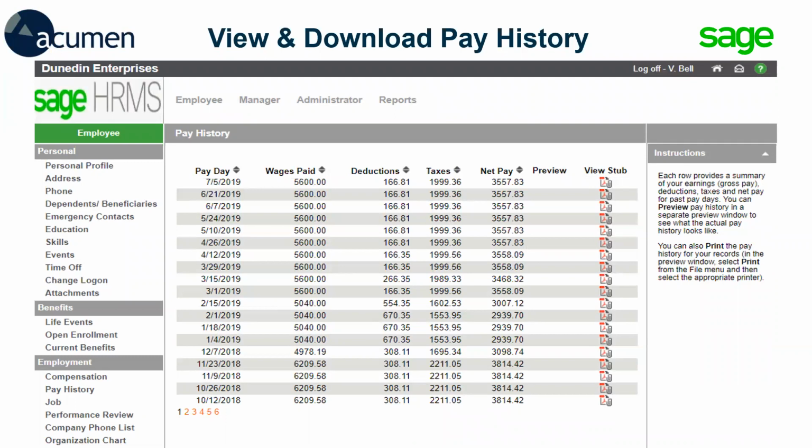And if an employee comes knocking on payroll's door, which we know always happens, and says, I need my last 4 paychecks because, and a half hour later, they've told you what they're going to do and why they need 4 paychecks. Now we can just direct them straight to the self-service portal, and they can find those pay stubs that they need for themselves. They can also just find it on that bi-weekly basis after every pay period and get their information. Don't have to worry about lost emails or lost pay stubs.